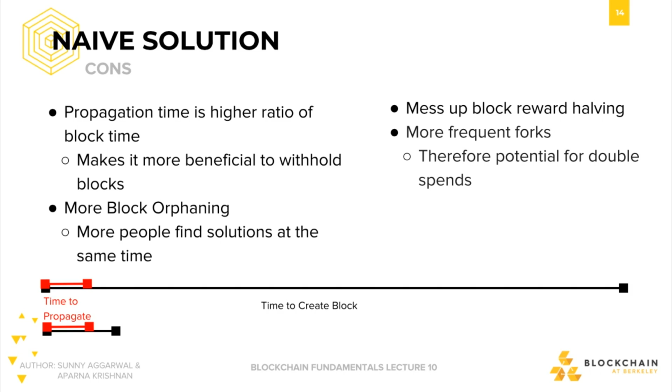Also, if more people don't hear about your block in time, they're going to be working on the old block and on the old chain. That means all their blocks are going to be orphaned, or they're not going to get any reward for doing all that work, and you're wasting their resources. And what does that mean? Well, that basically leads to more frequent forks because more people are creating competing blocks. And that leads to a bigger problem now because it's easier to double spend.